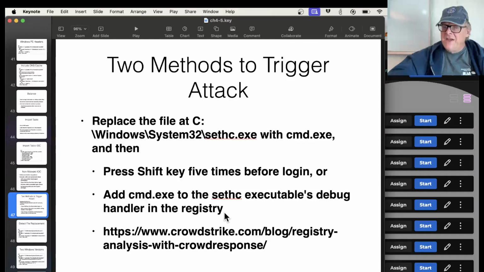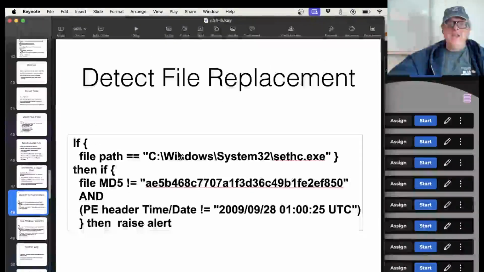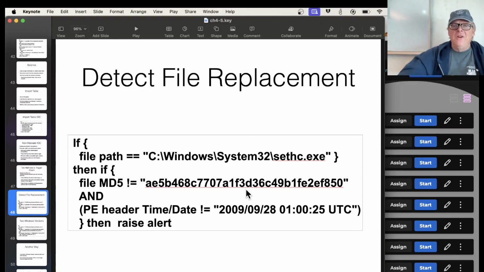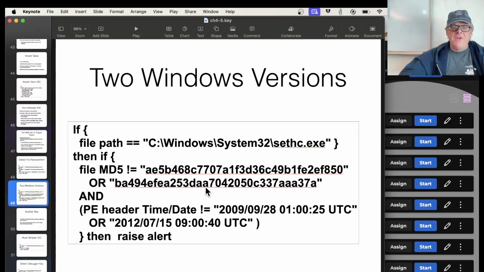If you want to detect this attack, you can also do it by looking at the debug handler. You can look at that file and check if the MD5 is this value, and that would mean it's cmd.exe. But I found out, to my horror, that simple files like Notepad and CMD in fact have many versions across different versions of Windows. I used Notepad and I said, how complicated could Notepad be? Well, Notepad is now going to have AI in it. It's crazy. So Microsoft does in fact keep changing these common system files for no apparent reason, even when they seem to have no new functionality. So that MD5 won't really pick up all CMDs, so you might give it something else.